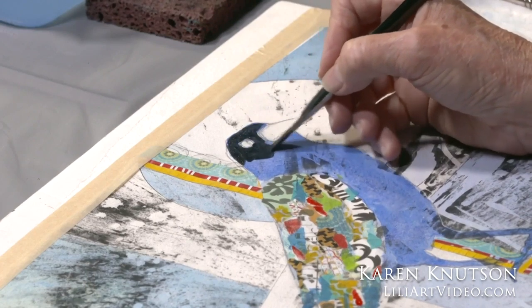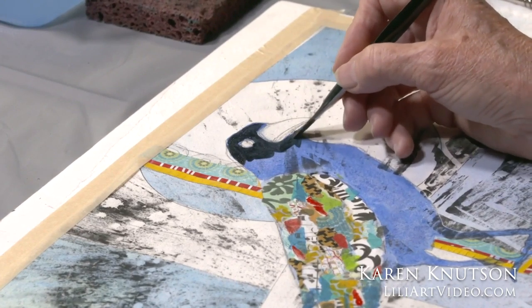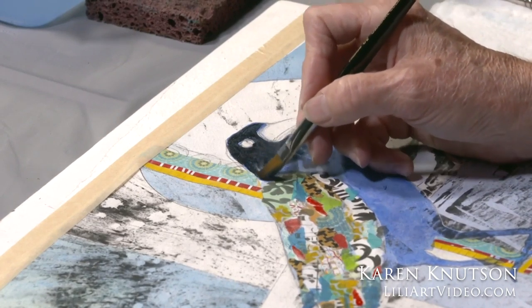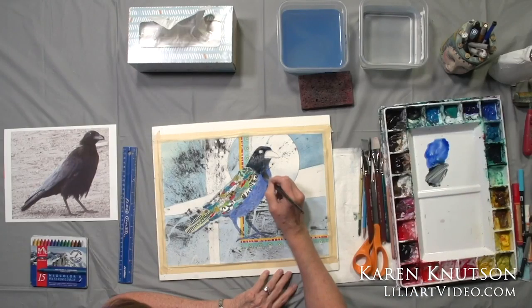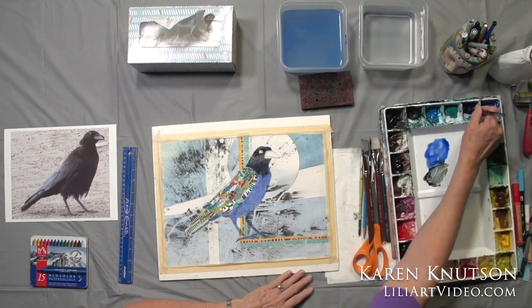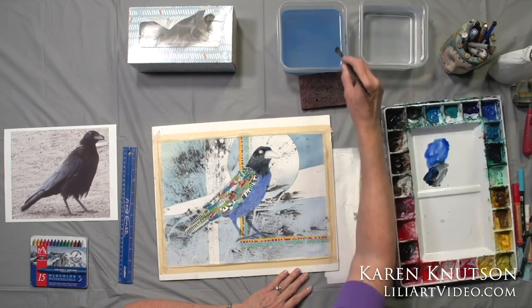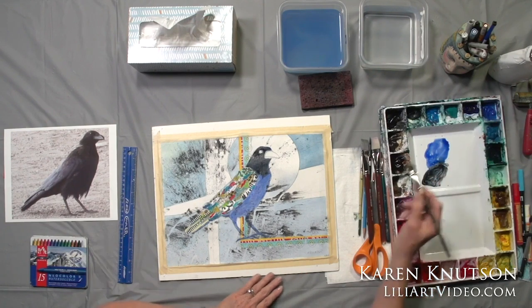I'll save just a touch of that blue up next to the eye. I know it looks funny right now, but it'll come together, I hope, as we go. So I'm watching this. My mixture is kind of thick. I double load. I go from French ultramarine blue to the burnt orange without cleaning my brush, without adding water. If it's too thick, you just add a touch of water is all. But you go between those two colors until you get the shade that you want.